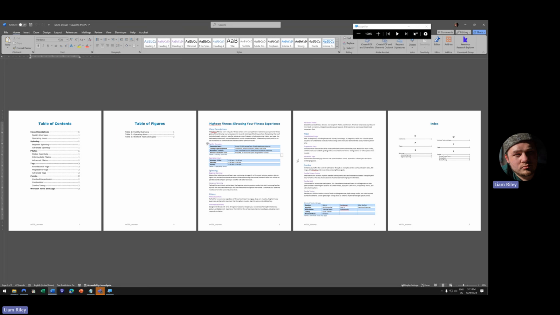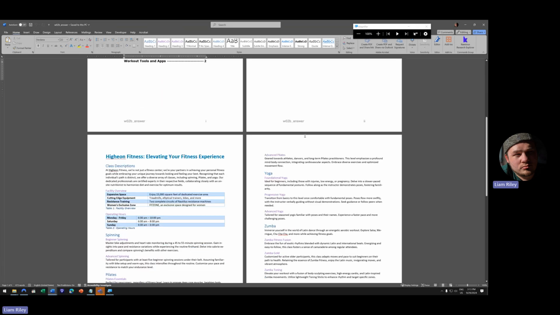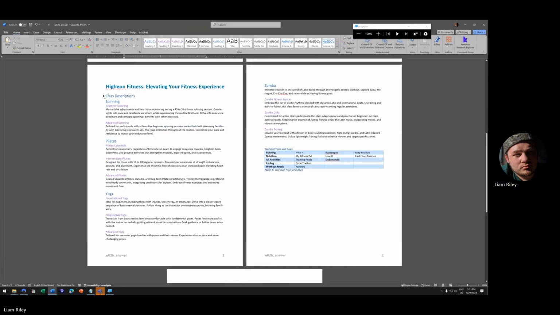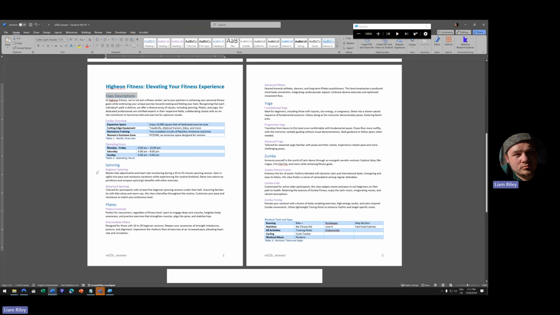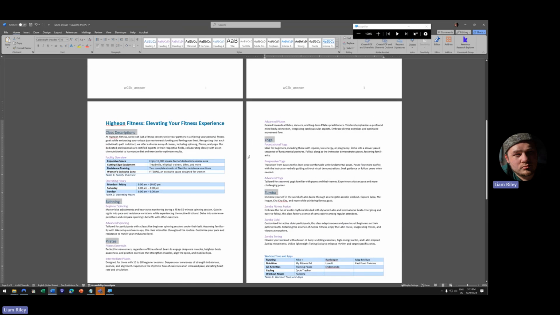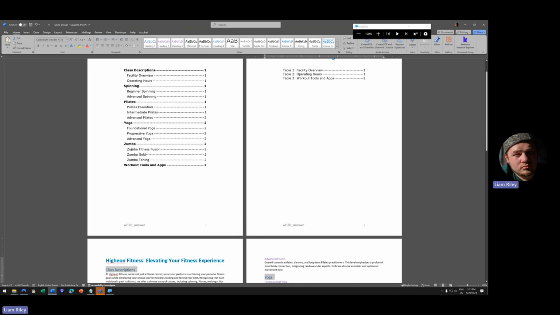So we're going to edit the content that already exists on these 2 pages, and through editing that content, we're going to be able to generate the other 3 pages. In order to generate the table of contents, we're going to take the headings in this file. We're going to make these elements heading level 1. So class descriptions, spinning, Pilates, Zumba, yoga are going to be our level 1 headings.